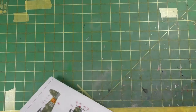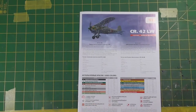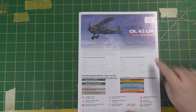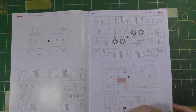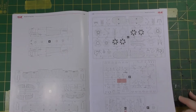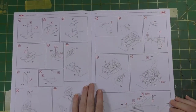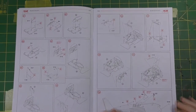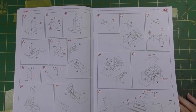Moving on to the instructions — let's get the decals out of the way first. It's an A4 booklet, quite thin but nice quality glossy paper. You've got your colour call-outs on the front, a little bit of history as you'd expect, full page parts location diagrams. The numbers are actually on the sprue, so that's slightly irrelevant, but the only thing marked 'not for use' is those few parts there. Running through it, it's very clear, really nicely laid out and nicely printed.